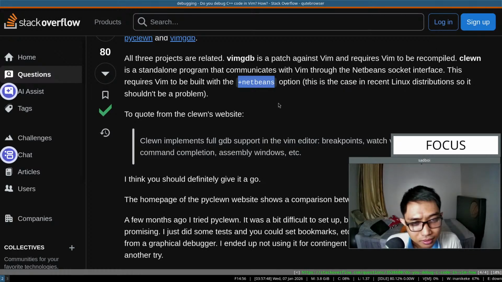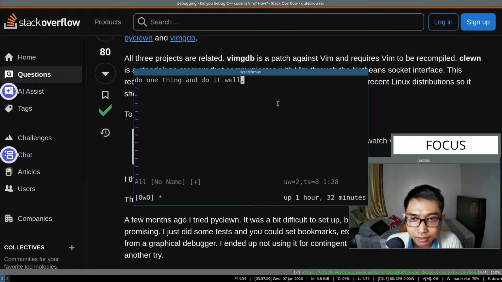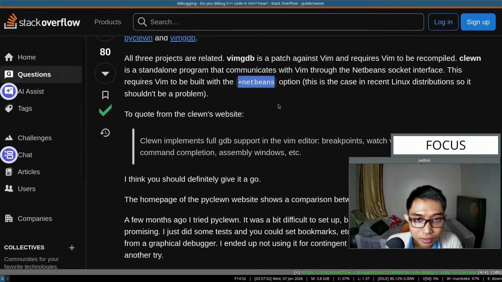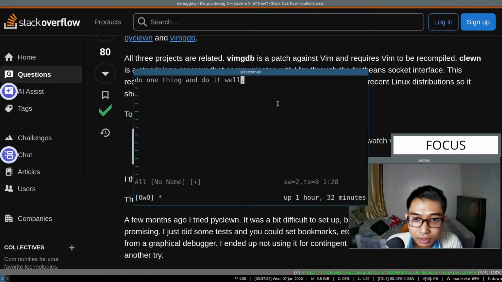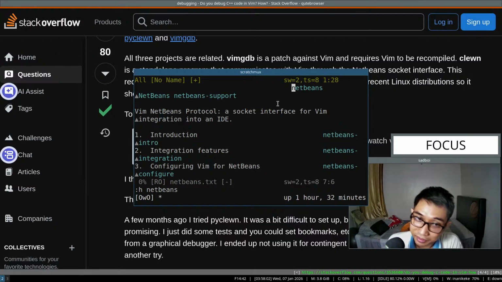Okay. I didn't know there is Vim netbeans protocol. Okay, interesting.